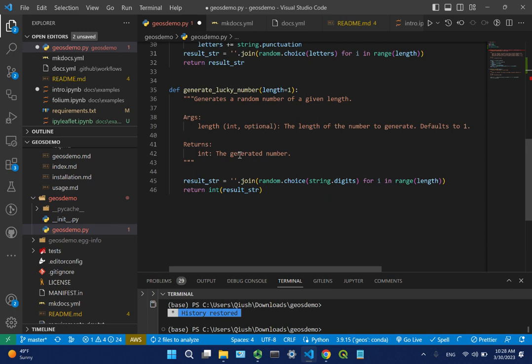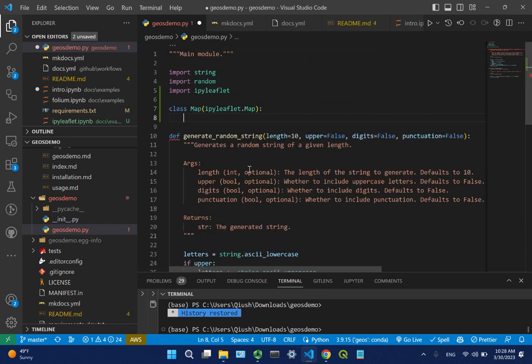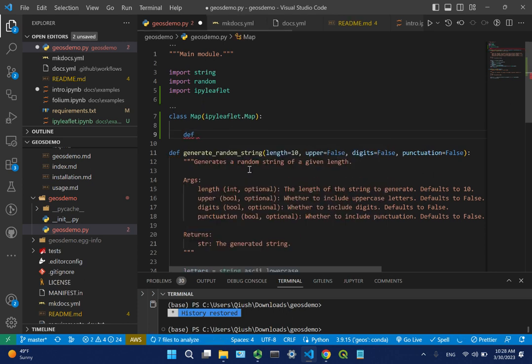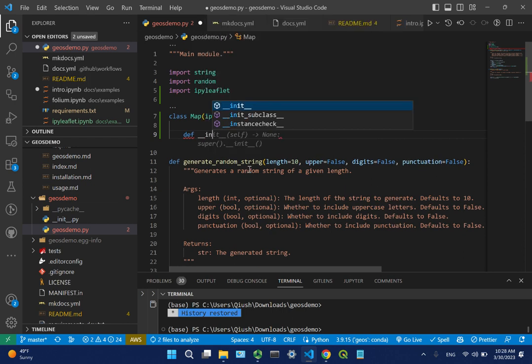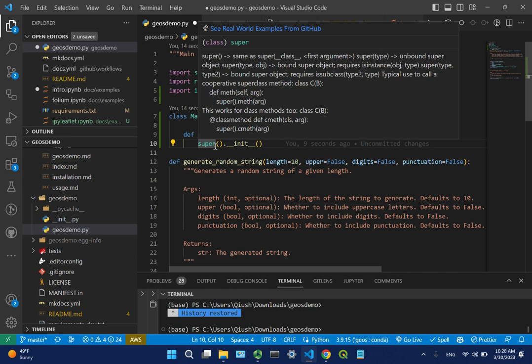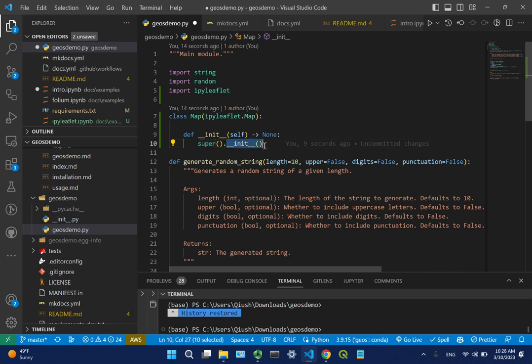So once we're here, oops, I need to remove it. In there, you're going to have another function called def __init__. Take a look at here, it's pretty intelligent. It's going to tell me __init__(self). You don't necessarily need this one. It's autocomplete, but you just need this function and then a colon. If you don't have GitHub Copilot, you just add super().__init__().